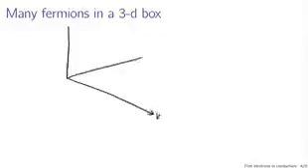So what happens when we have many particles in a box? Well, we know we're working with fermions here, and fermions obey the Pauli exclusion principle, which means we're not going to be able to put more than 2 fermions in exactly the same quantum state. So if I'm trying to occupy many states here, I'm going to need to understand the structure of many states. So thinking about this in terms of the three-dimensional k vectors, say this is my kx direction, this is my ky direction, and this is my kz direction.